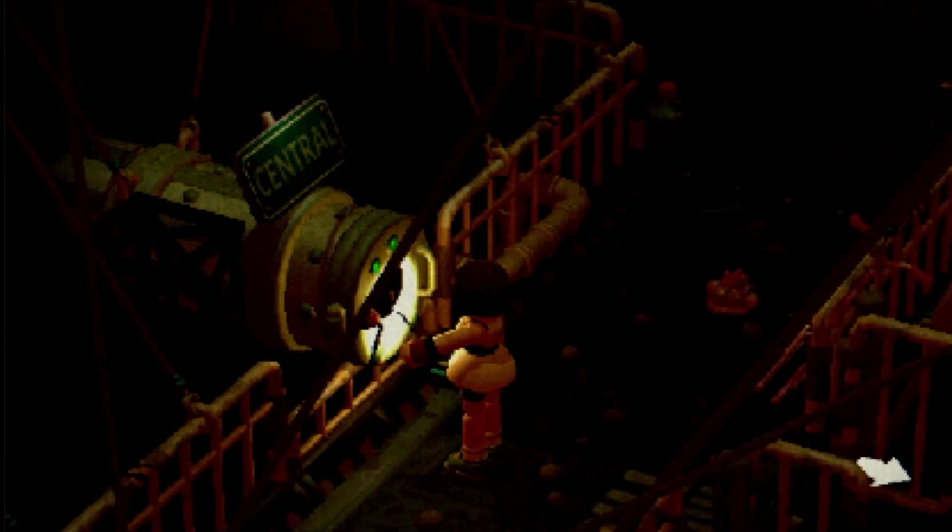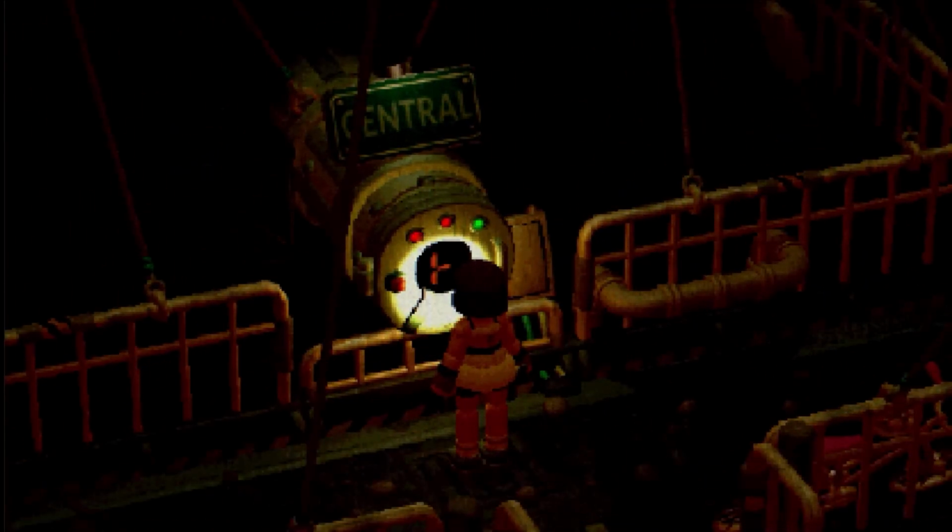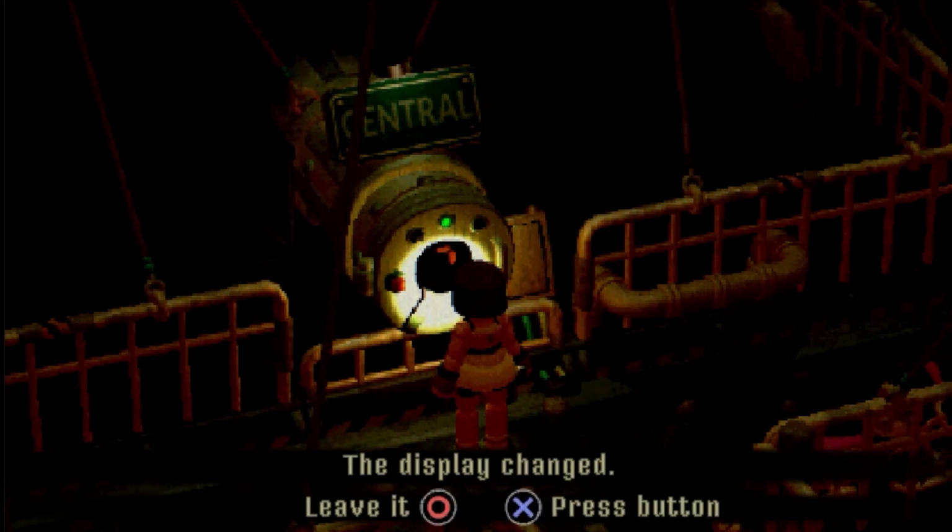I can't get into the pipe. This looks like some kind of high-tech lock. Display changed. Let's press the button again. Display changed. And it's different again.